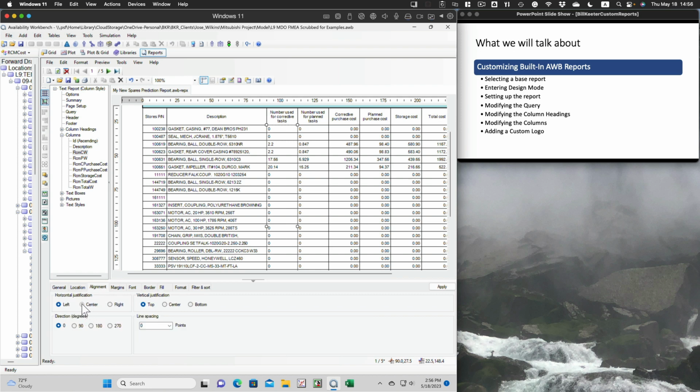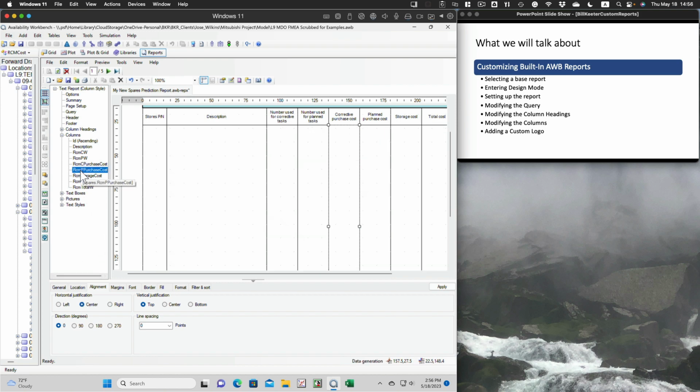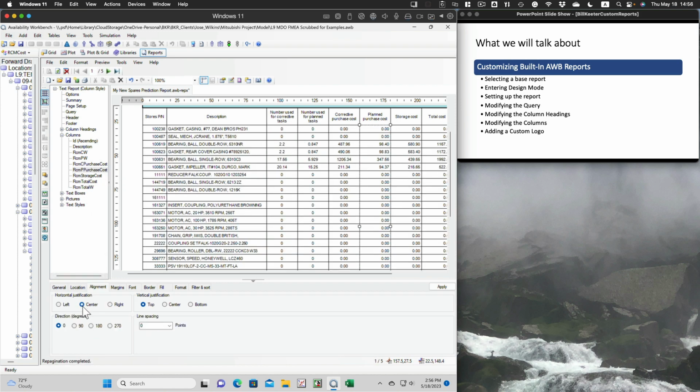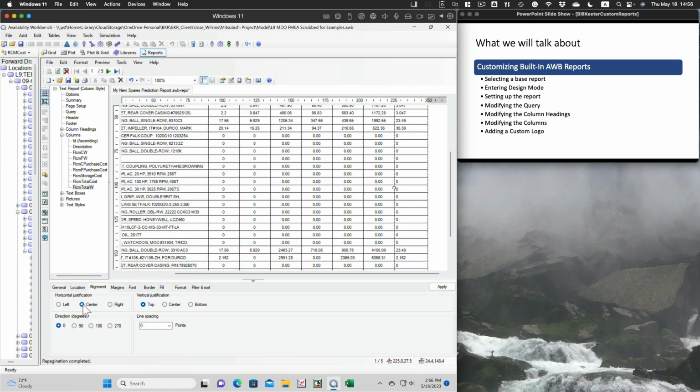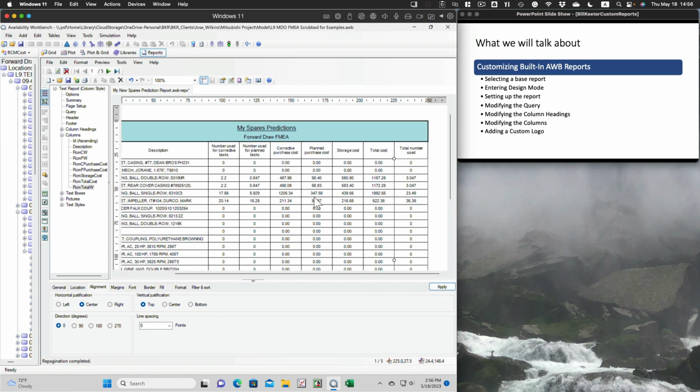So we want to get these numbers to appear in the center. Okay, so now we've got all of our values over in the center.